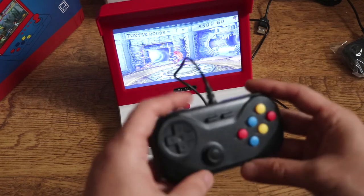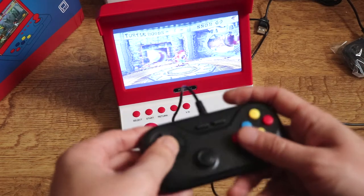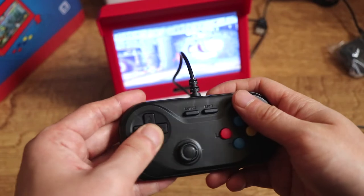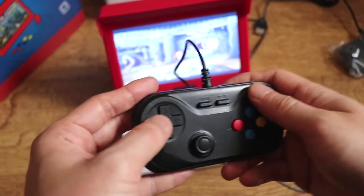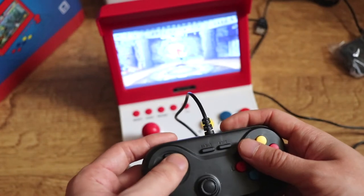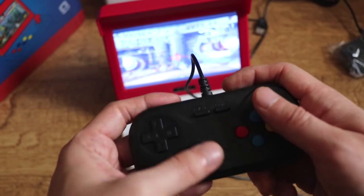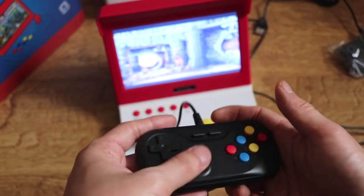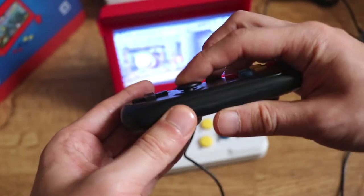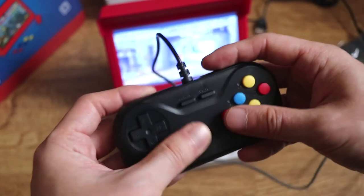Now, the controller's okay. There are some issues with this. The D-pad's a little bit rough. Like, I can see it kind of hurting your thumbs after a while. I don't really like the analog here. It's very stiff and it's like a flat style analog. Doesn't click in or anything like that. It was a bit awkward.